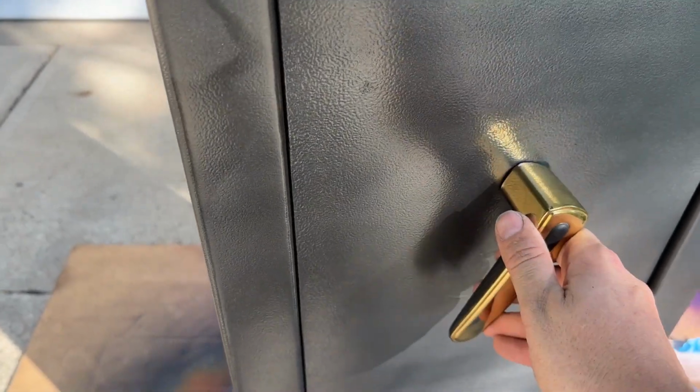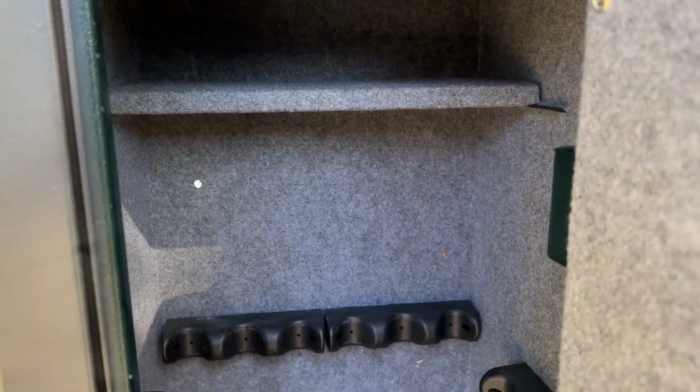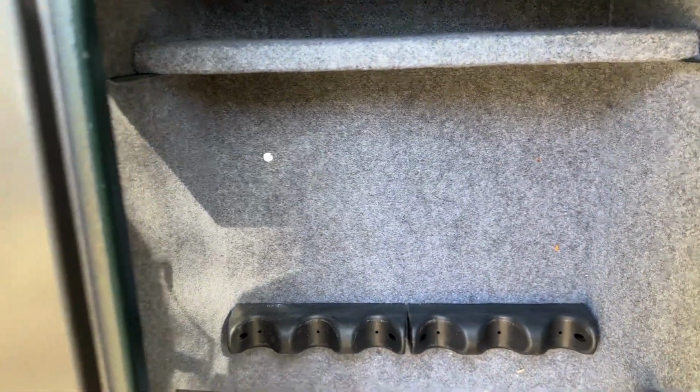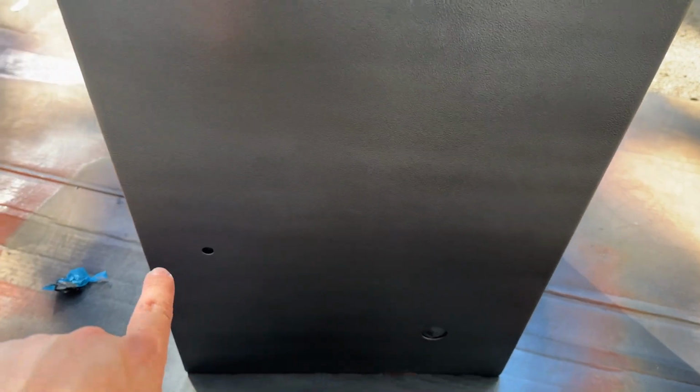All right, let's see how bad it is in here. Okay. There's no spray that's been absorbed into the lining. Maybe there's some right here. As you can see, that little hole back there, but on the back here, there are three holes. So there's the little one. There's a bigger one down here and another small one.